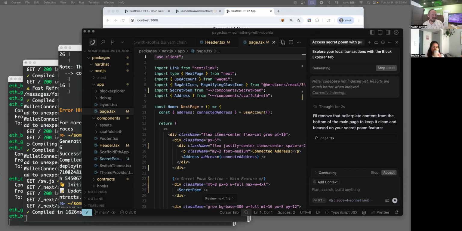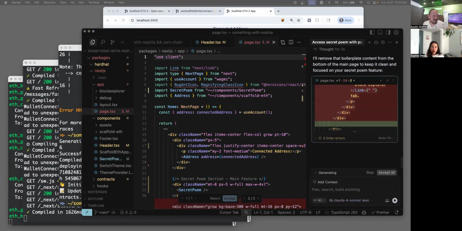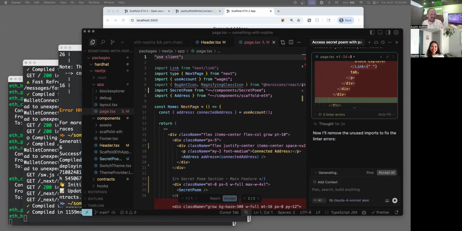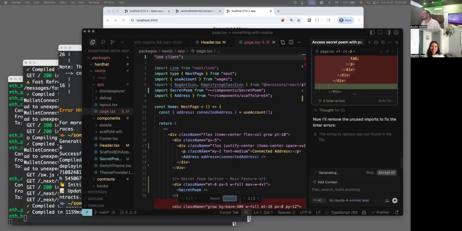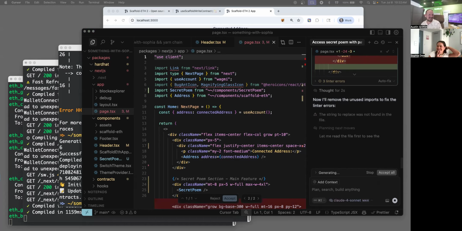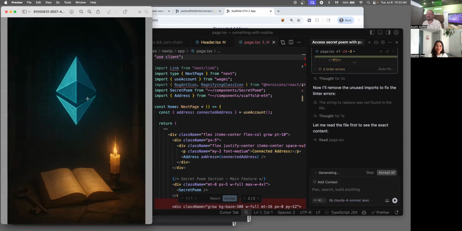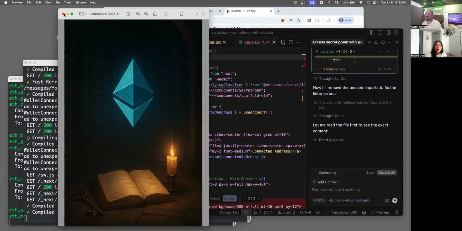Oh, it's doing a very Ethereum logo. Is our poem about Ethereum? It is about Web3. Web3 whispers ancient truths, decentralized and bearing fruits. Wow. Okay, here we go. Wow, artsy. Look at this, it's like a little candle in a book. Okay, that's what we're going with.